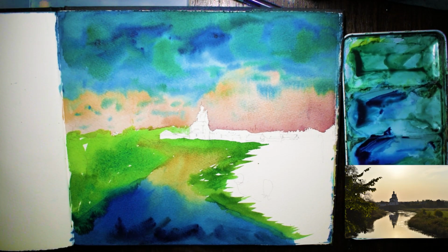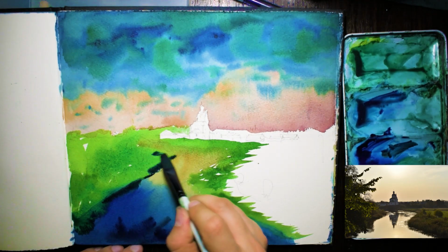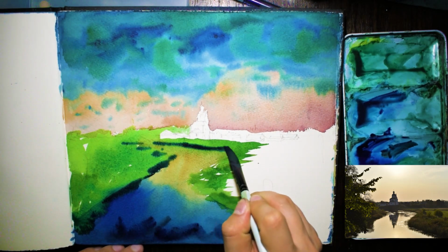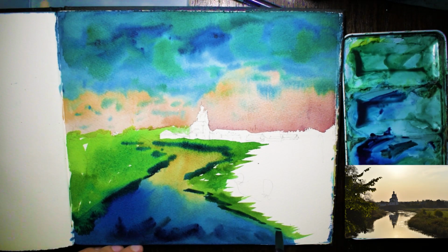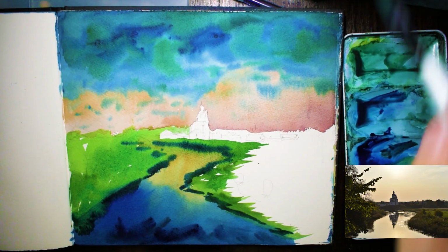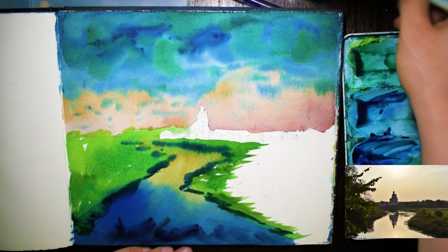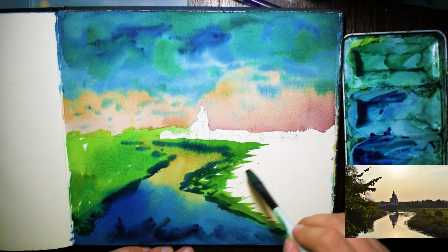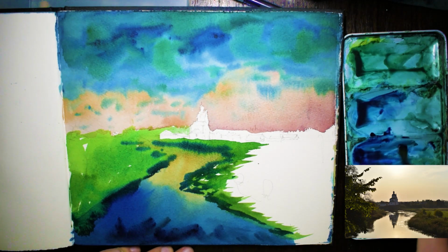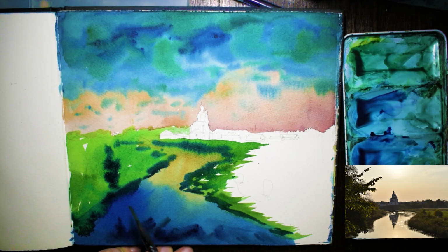So I'm just picking up a bit of blue mixed in with sepia, and just imply the area of the riverbank here. Just a little bit of darkness running through like that. And that should spread out a little bit. Okay. Even a bit here, just some of these trees you can also get in too, like that.